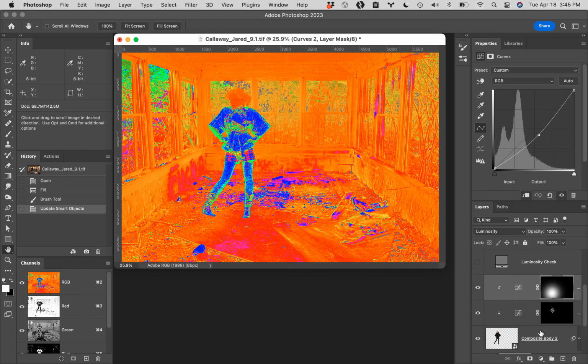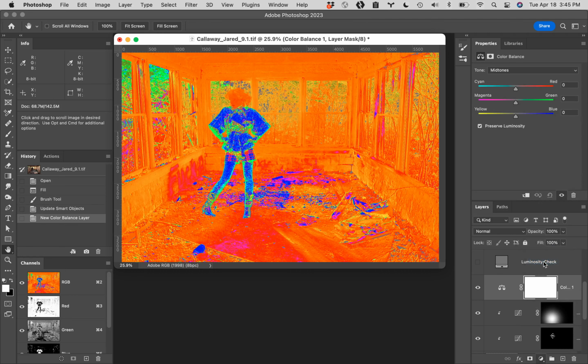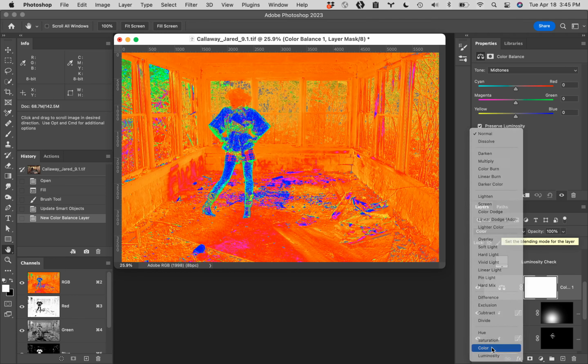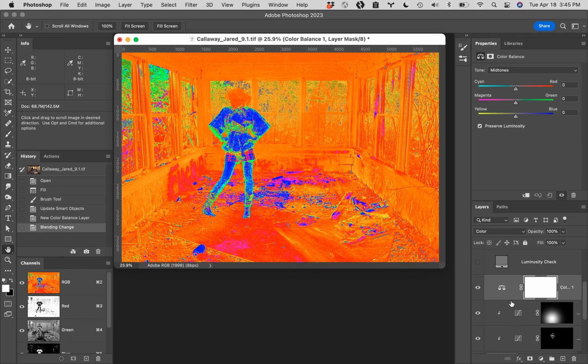So I am going to add an adjustment layer on top of this. It's going to be color balance. The minute you hit color balance layer on the top, you need to change the blending mode from normal down to color, because that's all I want to change on here is the color. And again, I need to clip this down to the other ones that are already there. You can either click on the little clip icon right here, or just hover between the color layer we're doing right now and the curve layer underneath it that's darkening the lower half of her body. Hold down the Option key and click to clip this on.